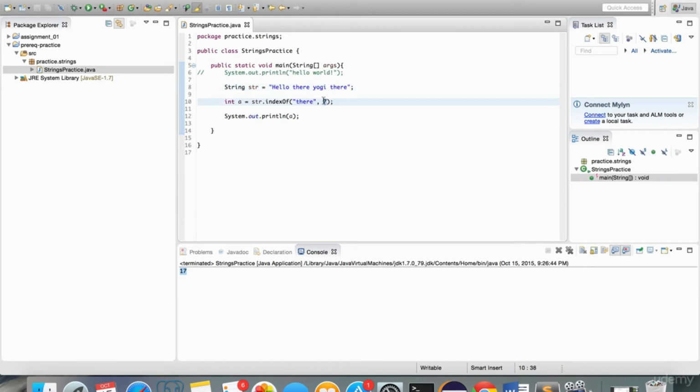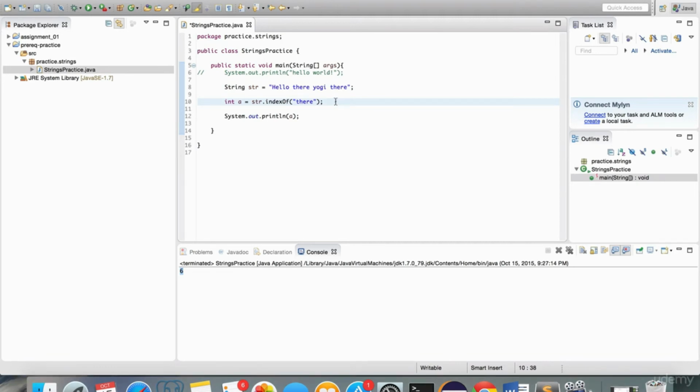Again, when we put a 0 here, it will start all the way to the left, and it will find the first iteration of "there", as it did here. And then if we pass in something that is beyond this point, it will search further in the string. By default, there's always a 0. It always starts from the 0th index and searches from left to right. If we pass in a particular value, it starts from that particular point onwards. So keep this method in your mind when you're solving problems. It'll prove to be useful.